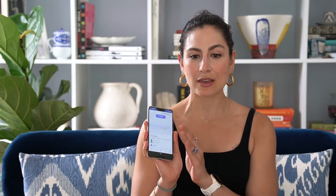So I love, love, love having the information here on my phone because I can just look at it in real time, see what's happening. And when a spike is happening, it will tell you. It'll beep. You can actually get alerts if it goes too high or too low.